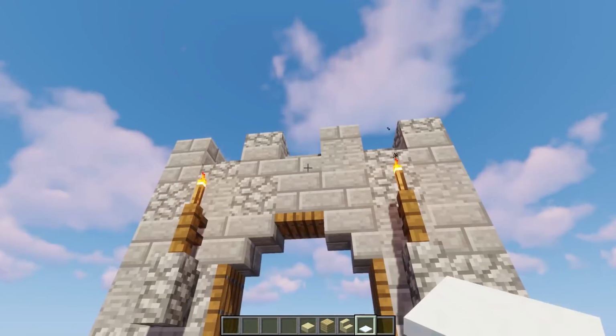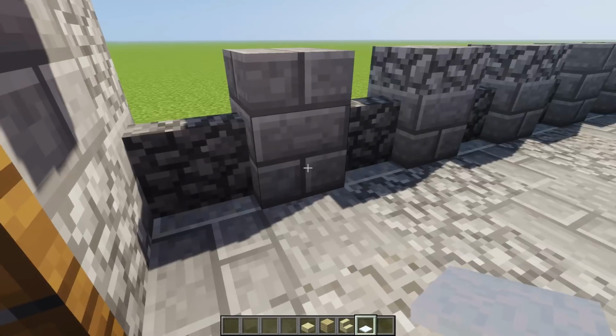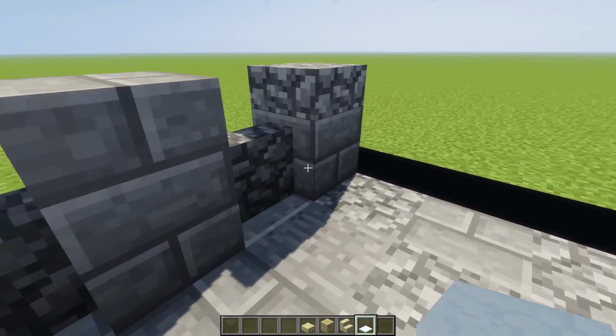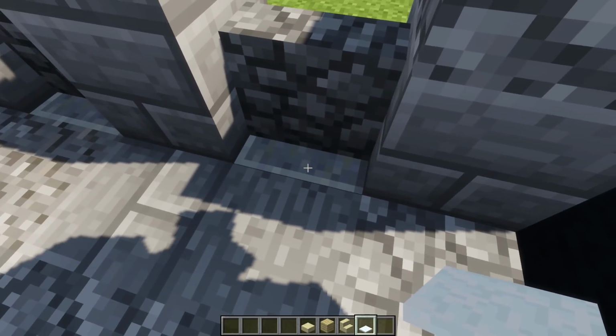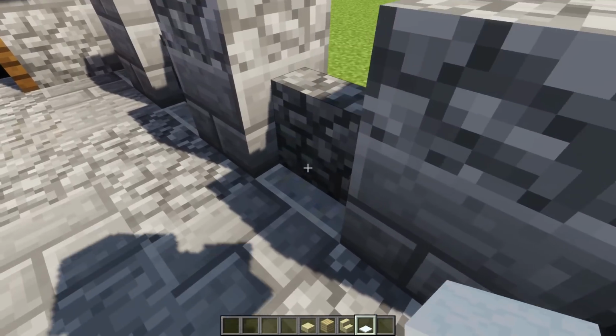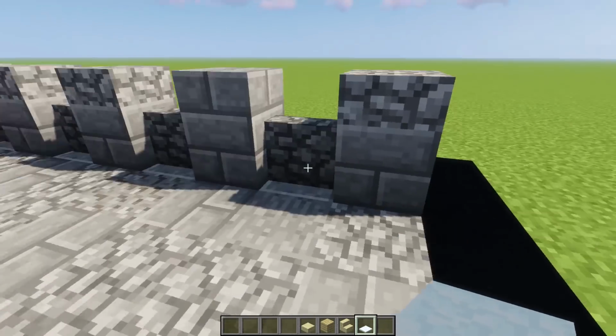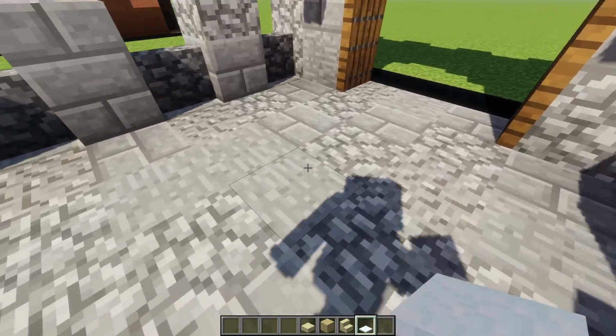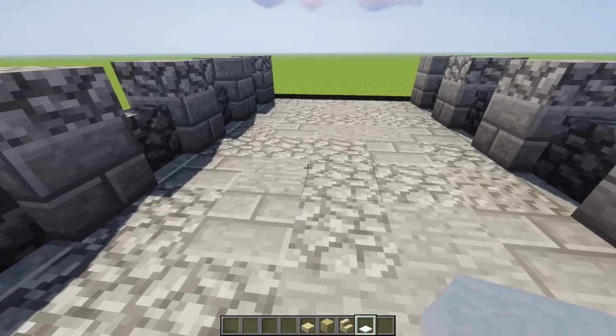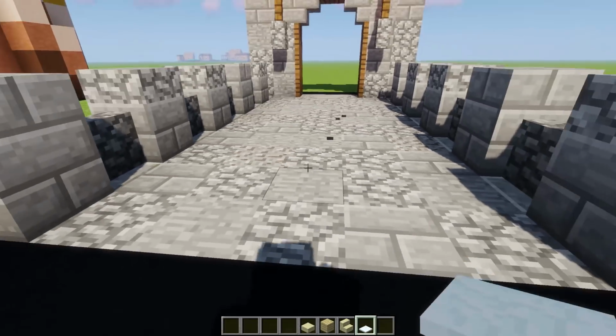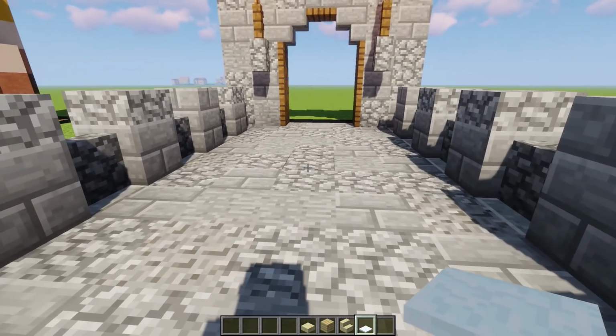And if you have any one of these gates, small gates, entries like this, a little cool thing you could do on the edges would be putting maybe some, this is polished andesite, on every other one, throwing up a little bit of a wall here with some slabs on top, some walls in between. And this is the go-to path when it comes to medieval towns, and it looks very cool, very beat up, very run down.